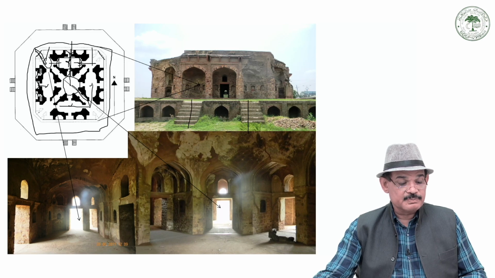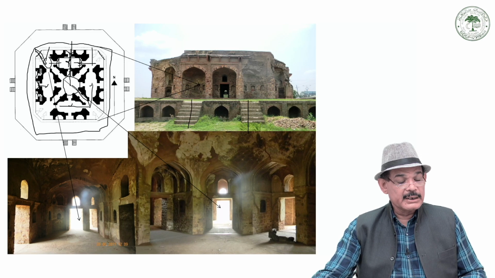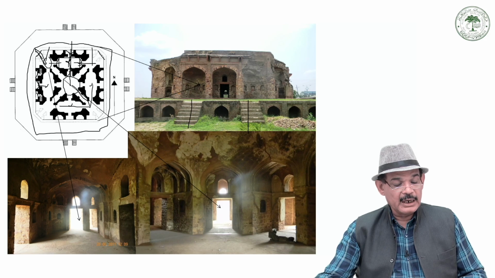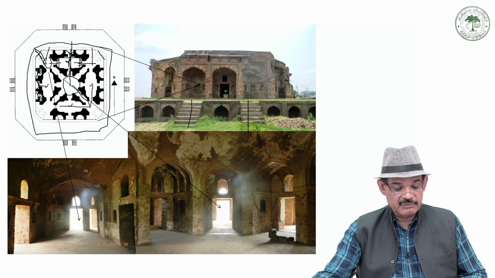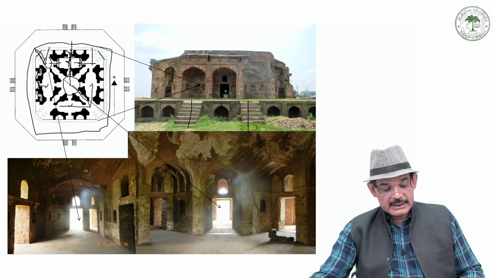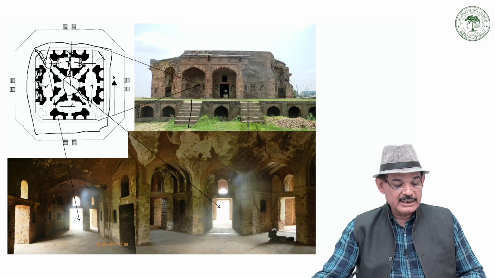And its space arrangement, its ground plan, never matches any ground plan prevailing under the Lodhis. It is typically a Mughal building, though it was constructed during the period of Akbar or in the early period of Akbar. So far as the space arrangement is concerned, it has no connection with the Lodhis. And the side corner chambers provide access to the oblong structure from this apse on both sides.